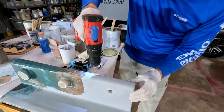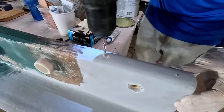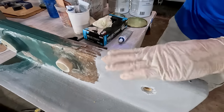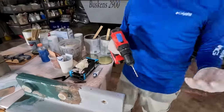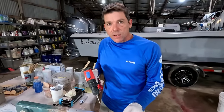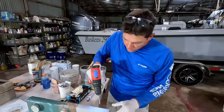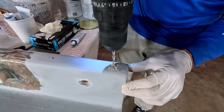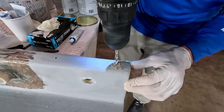What I would typically do is drill out a little bit of material there. Now it looks like you're just making things worse, but what we're trying to do is clean out any broken glass or any contaminated fibers in there. There could be silicone sealant or other things in there. Same deal. Going to drill that out just a bit.